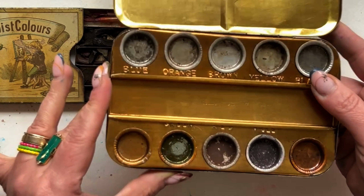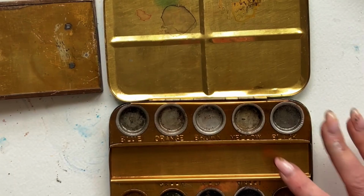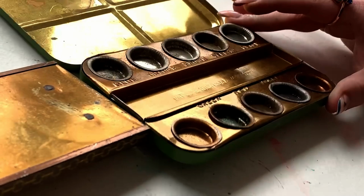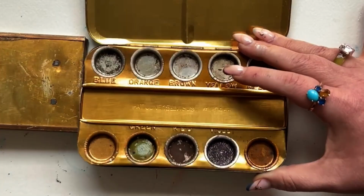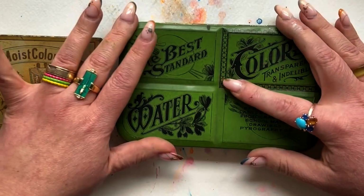1909. So clues. Yeah. So similar gold. Let's close this up again. Right. Similar. Very, very similar. The way that it patinaed, very similar. I don't know if patina is the right word, but it definitely looks like the gold darkened. Yeah. Okay. So 1909. So that is the information that I am making my moderately educated guess on the age of this palette.